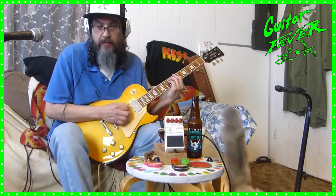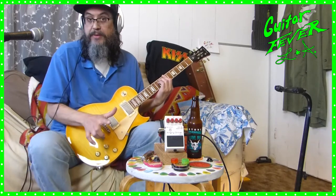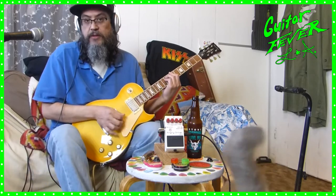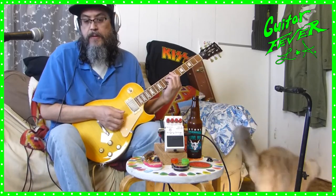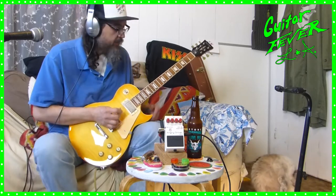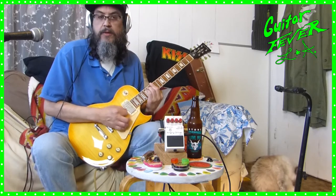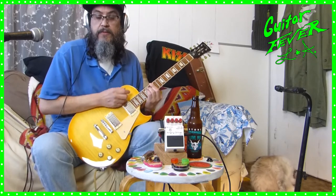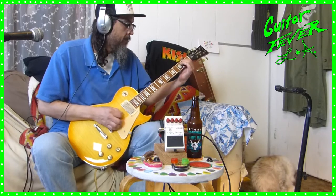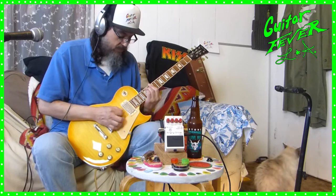So here we go. I have a little mini bypass pedal that I use with no battery in it or anything on, so I could use it as a kill switch on the floor. See? All right, so that's my little kill switch trick right there. That's the clean tone, the middle clean tone. Now the neck clean tone.